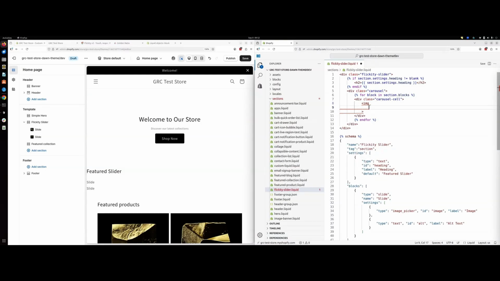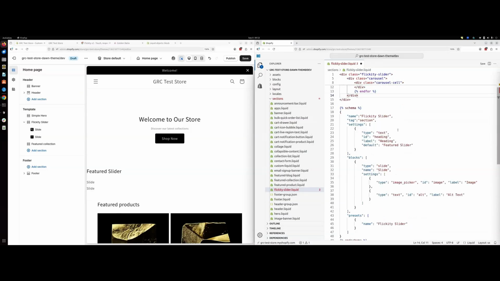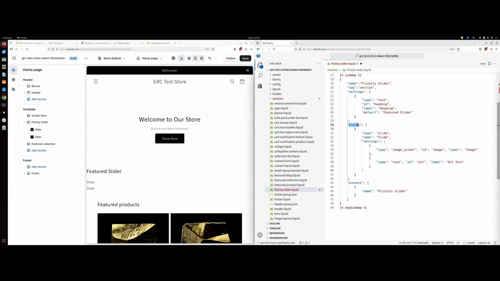Actually, what I forgot is we need to get our block variables. We'll write some liquid code. This just makes the code a little bit easier to read. So we'll assign this variable b to block.settings, which is block settings. And then we'll access our image and our alt.